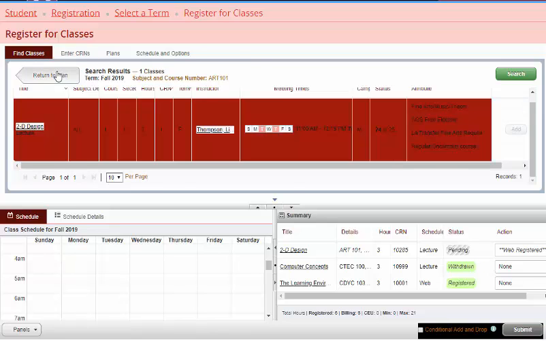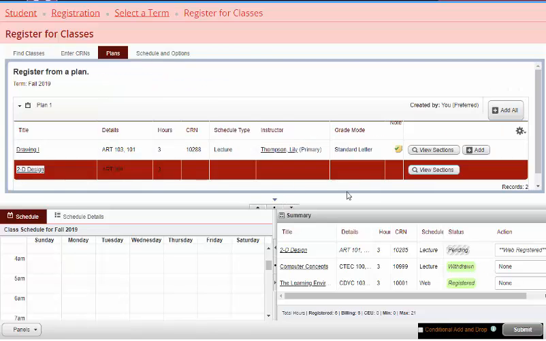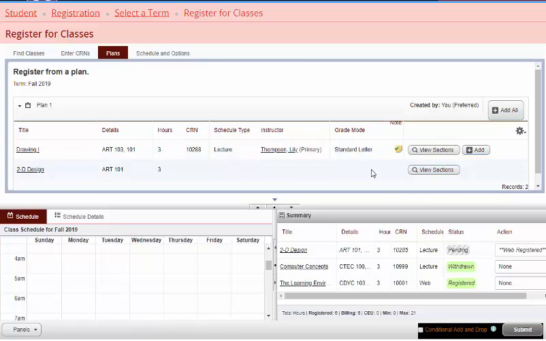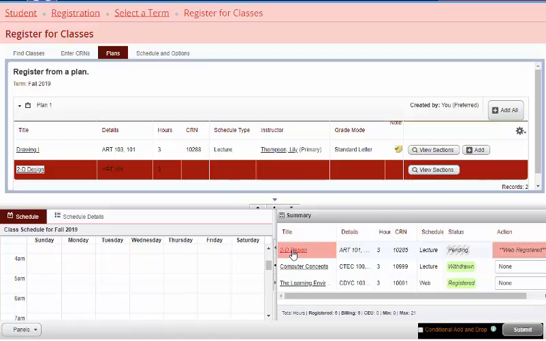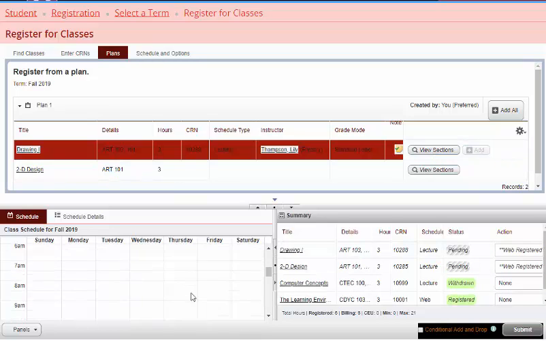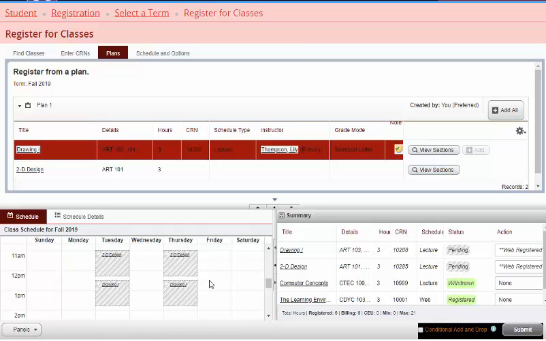And so let's return to our plan. And so even though I have a CRN here, I have not added it to the course set. Notice I only have 2D Design. So I'm going to go ahead and decide to add this to my plan. And now if I look at my plan, notice that I have 2 classes pending, Tuesdays and Thursdays from 11 to 12:15 and from 12:30 to 1:45. So I have 2 classes. So now I am going to go ahead and I will submit it.